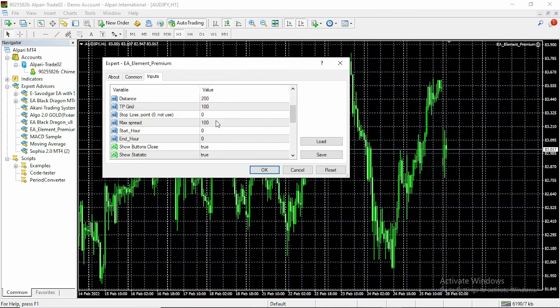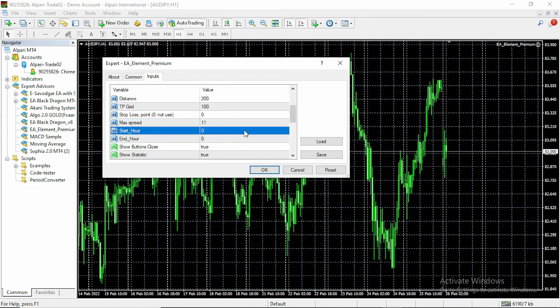So what's your maximum spread? Now this maximum spread is where your broker comes in. For our recommended brokers, we have an average spread value of 0.1 to 0.5, so it doesn't cross that value range. However you want it, you can set your spread here. This maximum spread tells the expert advisor that you should trade only when the spread is not above a particular value. We can set this value to 11. So that's for the spread value.